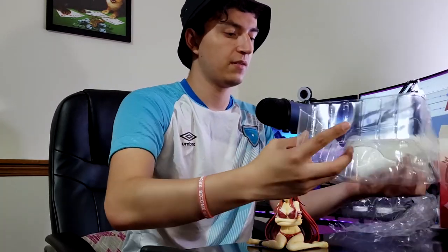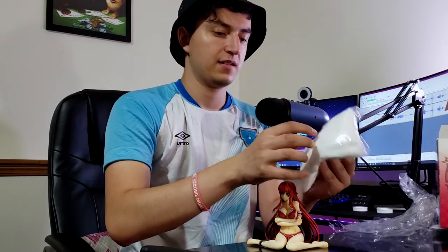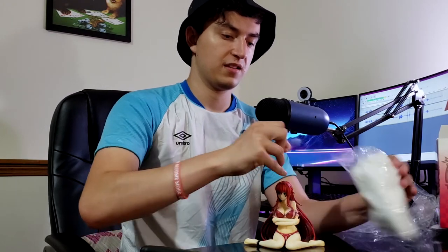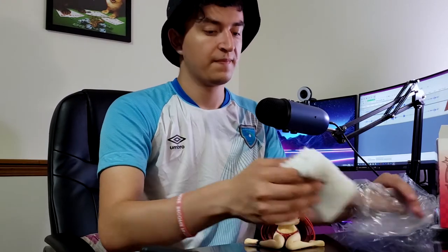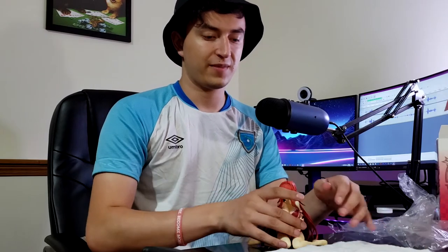And the little mat thing. Stuck on me, no thank you. But yeah, it's nice and big. It's a nice little platform, and then you just put her on there, and boom, there you go.